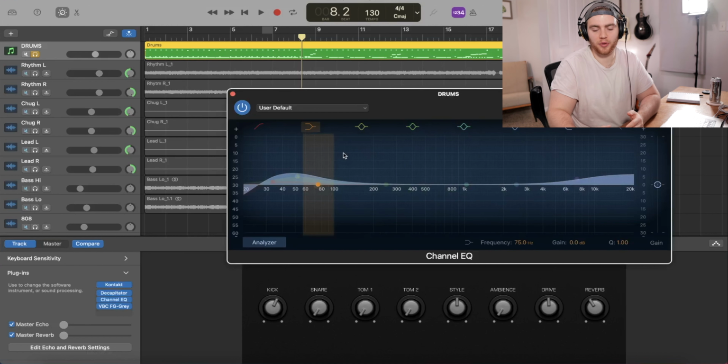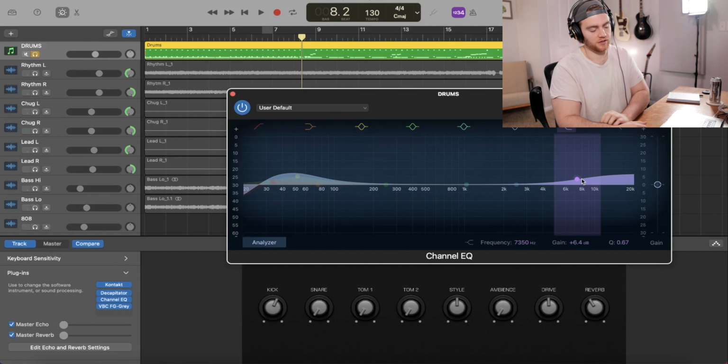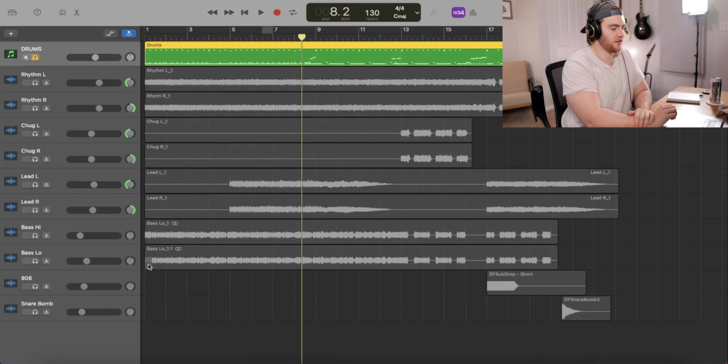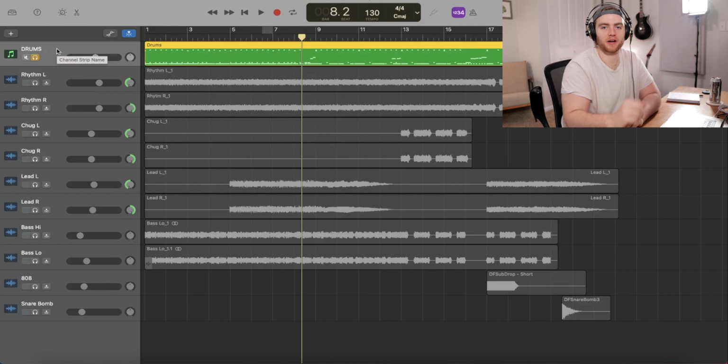For instance, here's a pretty good example. I was not able to split up my kick and all my other channels separately. So instead of processing just the kick to get a little more low end out, I just did a boost on the whole bus, and then I added some shimmer to, say, my overheads by doing a boost to the high end. But as you can see, there are no individual drum channels at all. The only drum channel is that one stereo output.